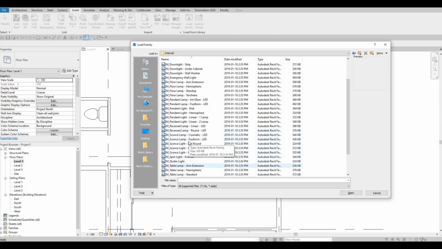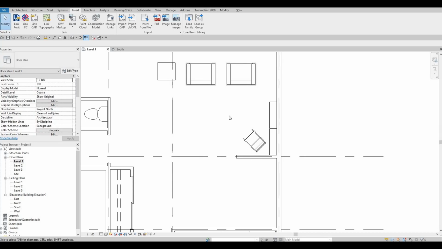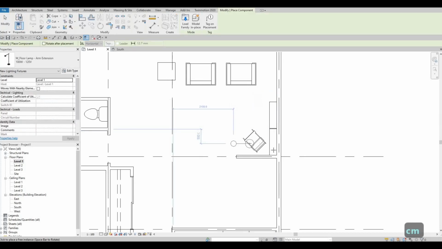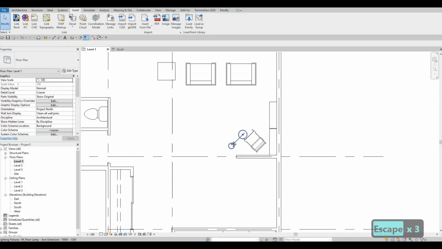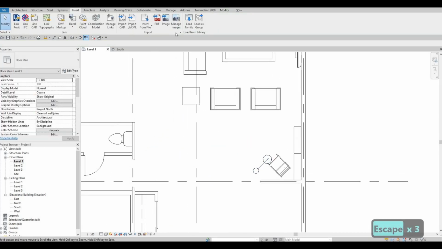I'm just looking for floor lamp. Here we go. This one is good. CM. And then I'm gonna add it like that with a 45-degree turn.